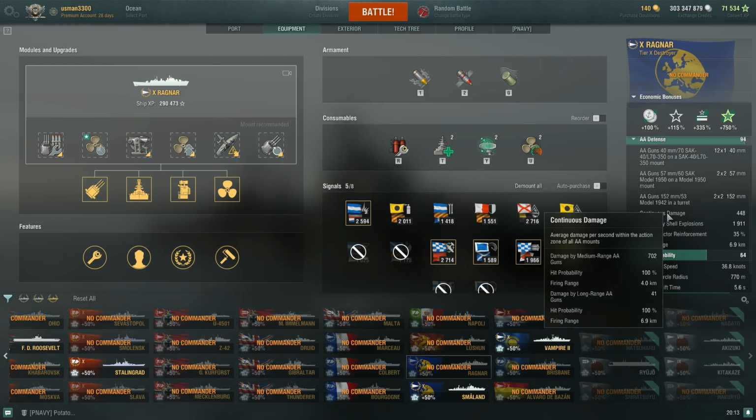And that's one of the things about the Ragnar, that it can be pretty good against carriers. I'm not going to say against FDR and other ships, but against ships like Midway and Hakuryu, you can shoot down quite a lot of the planes. So that's pretty much the good thing about the Ragnar.